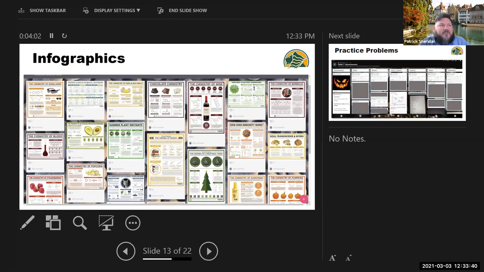In chemistry, I try to make it applicable, and I have these really cool infographics that I can share with them. Candy, books, avocados, popcorn, kitty cats. I prefer dogs. Sunscreen. All of these really cool infographics I can share with the students. They can learn a bit about the chemistry, and you can fine tune this to whatever you're teaching, whatever topic it is. It doesn't have to be in science and chemistry. Maybe it's psychology, maybe it's art. You can put, if it's not got copyright, artwork up there, or some image for them to look at and discuss. So it's a great area for posting.